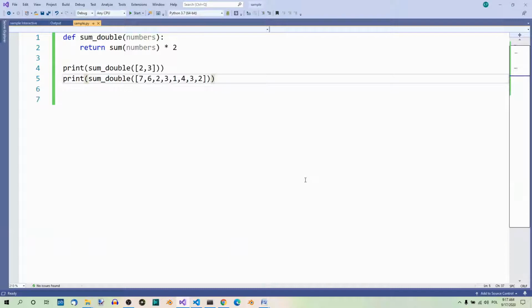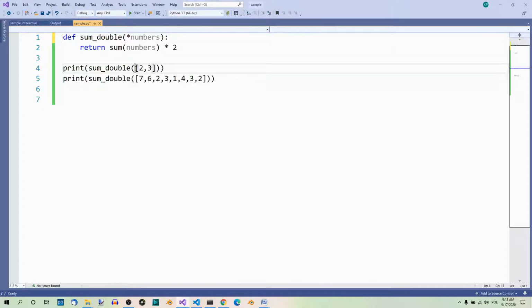A different approach commonly used is using tuple references. A tuple reference is a parameter prefixed with an asterisk, which must be the last parameter passed to the function. An exception to this rule are keyword parameters, which may come after the tuple reference. A tuple reference just tells the function that any number of parameters may be passed to the function in its place. We could rewrite our sum double function like so. Here, we just need to add an asterisk or star, like so. And here, nothing changes.